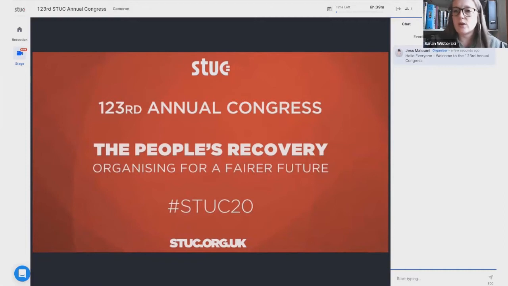Now, we had over 200 delegates, maybe 220, start the day with us, and we saw very, very little drop off, which we were both surprised and very pleased about, because it was an all-day online event. Whilst we put in lots of breaks and other things, it wasn't just speaker after speaker. We did expect that people might drop off at some point, but that figure held steady until the very, very end.